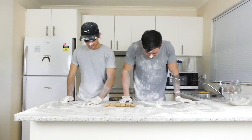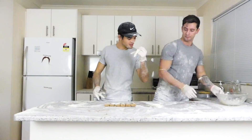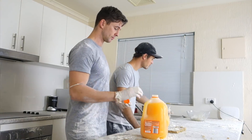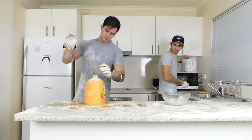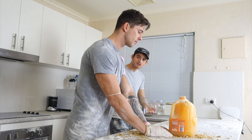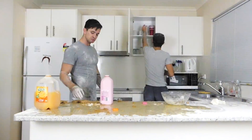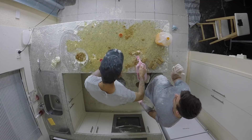It feels good to make some Weet-Bix — I love Weet-Bix. Next step is to put the liquid into the bowl and put the Weet-Bix in there. Grab the liquid for us, James, we need a bowl. Actually, probably just use this bowl. Chuck them in there, turn the kettle on. Milk, not juice. We always use milk — we just need two shots of milk.